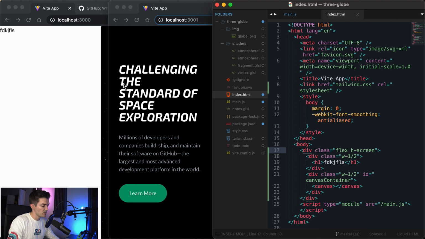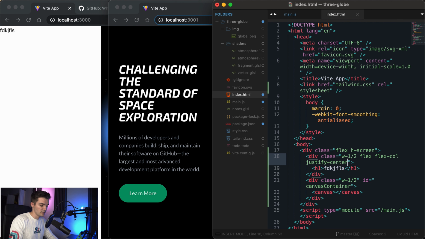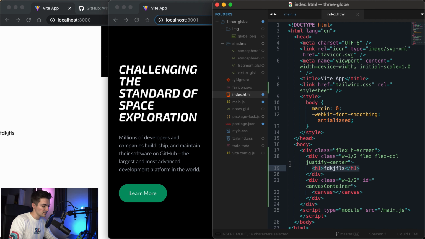So let's go ahead and start by centering our text. Within this container class for our content, I'm going to add a class of flex and flex-col. I don't want to use just a class of flex here because that puts elements inside of this next to each other. I want them stacked on top of each other, which is why I'm adding in the class of flex-col. But I still want to be able to use flex movement properties. So now that I have flex on here, I can call justify-center, which is simply going to center all of the content within this container to the center of the parent div.